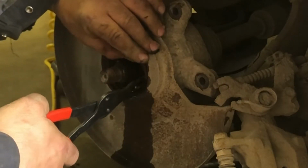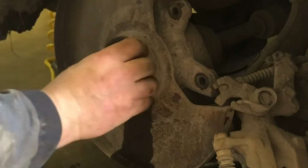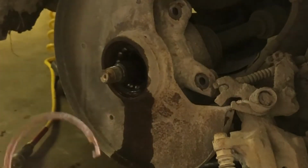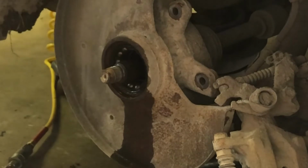With any snap ring, you've got to watch out so it doesn't fly and hit you in the face, especially in the eyes. You lose an eye that way. There, big old snap ring. That's garbage. Do not use that again.